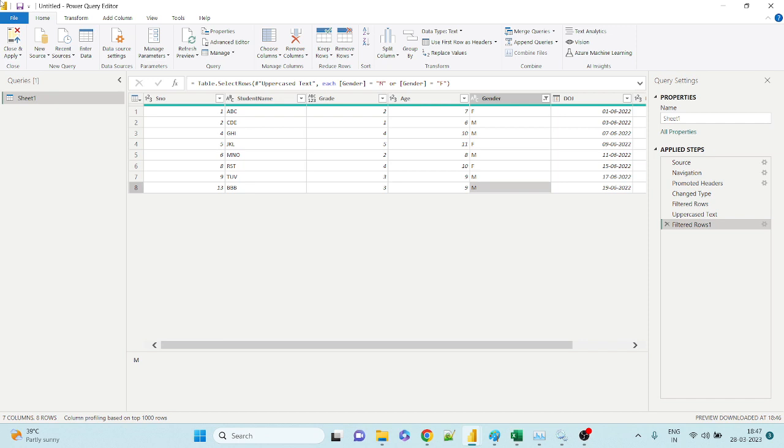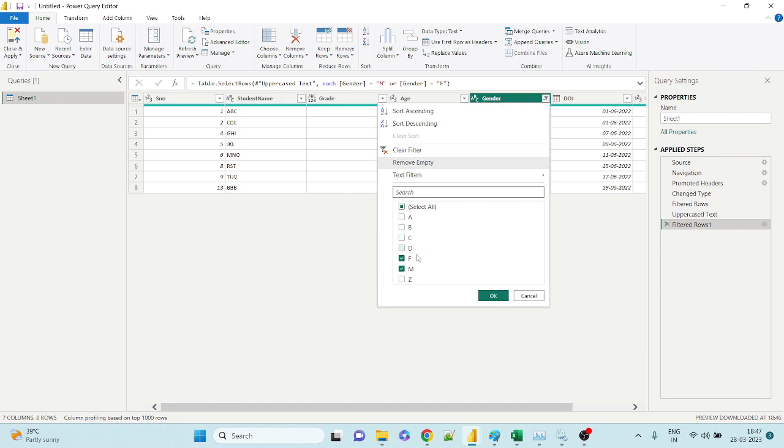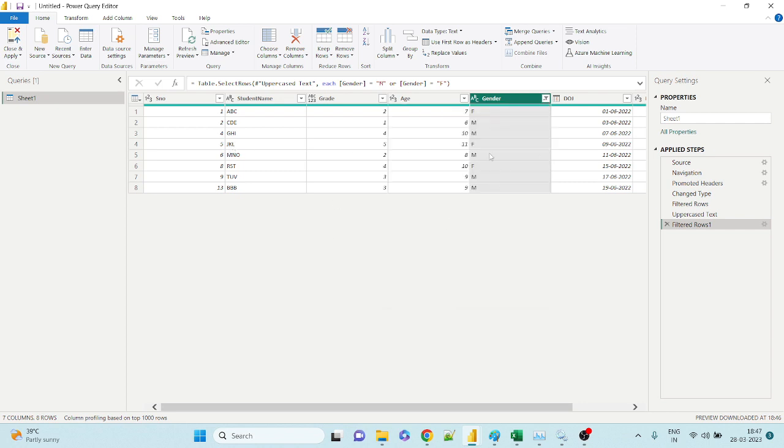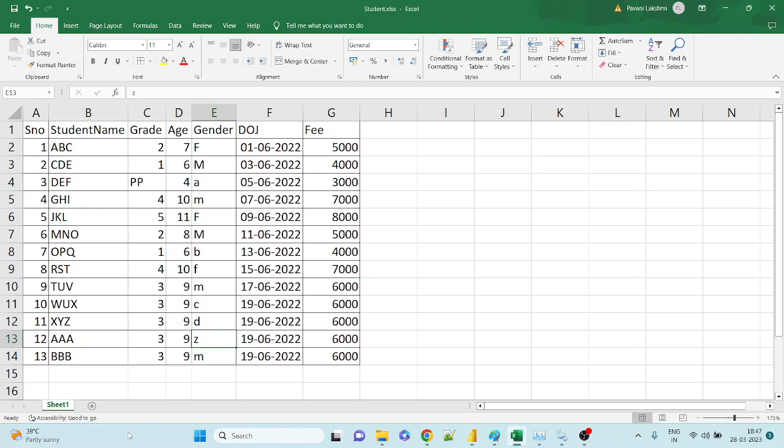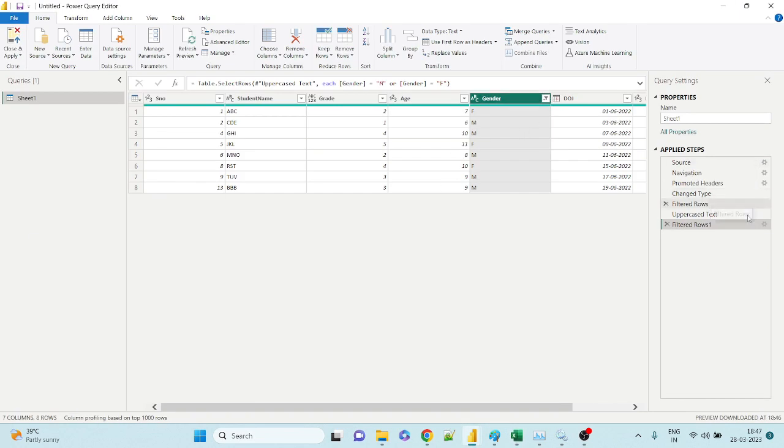So this way we have to use advanced filtering. If you go with basic filtering, it will be limited to that particular set which you have in hand in the Power Query Editor. So our scope will be limited to that particular data. But you have to think of the future data as well. What if my data source gets updated with a few other rows? And what happens to the steps that I have applied?